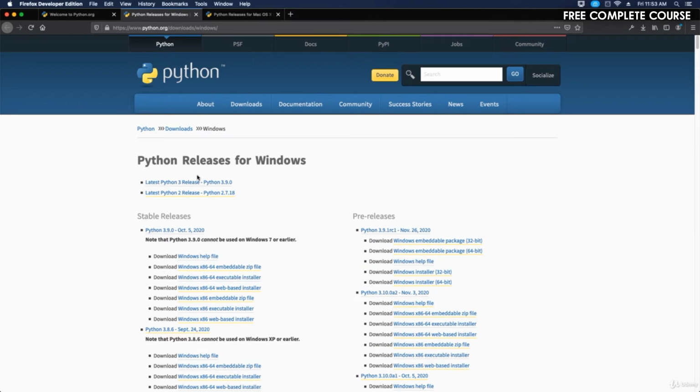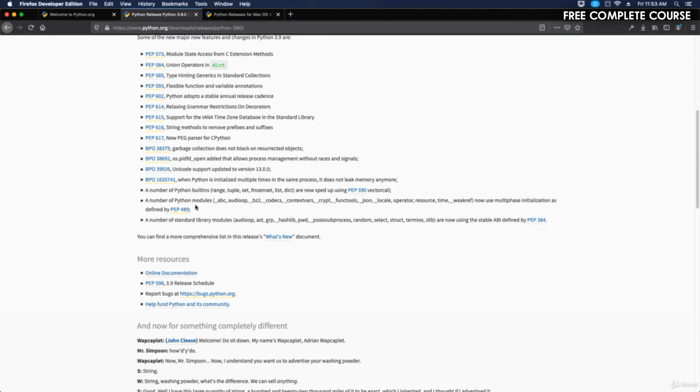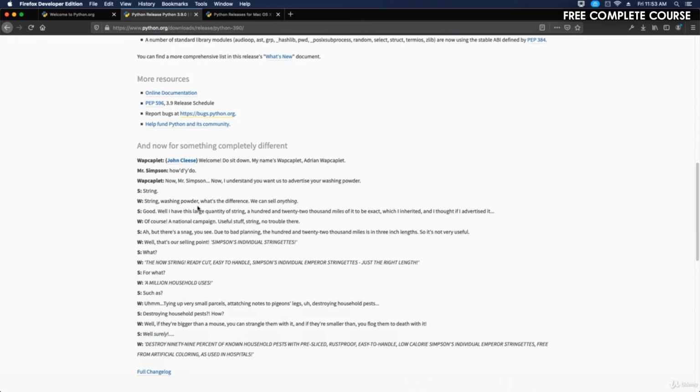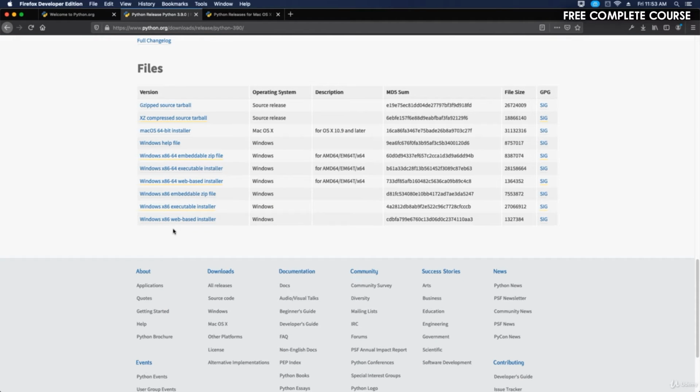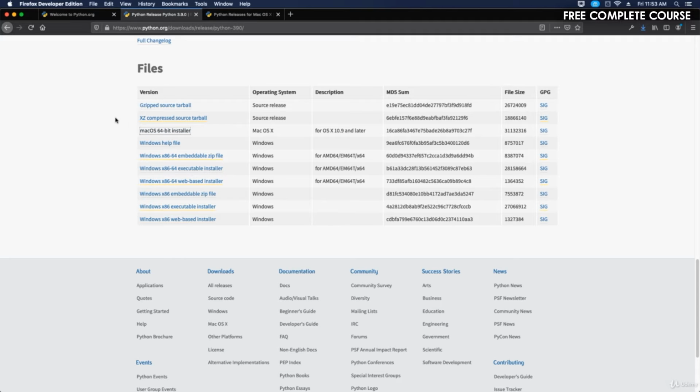Okay, so if you're running Windows, you can click here and download the latest Python install file. And here are the different files. You have a 64-bit web-based installer, an executable installer, and then a zip file. So I recommend using the executable. If you're running 32-bit, run this one. If you're running 64, run that. For Mac OS, if you click this one, we will get the installer for Mac OS, which is a PKG file.